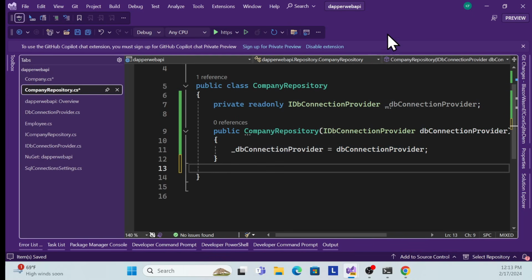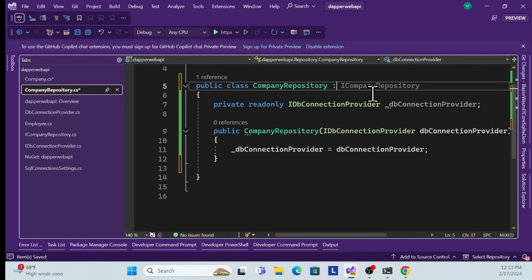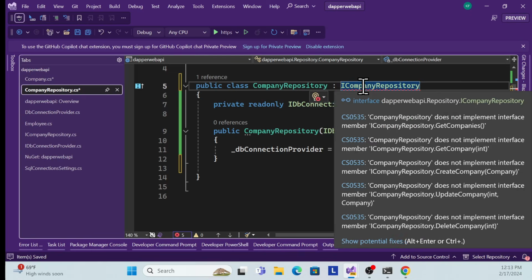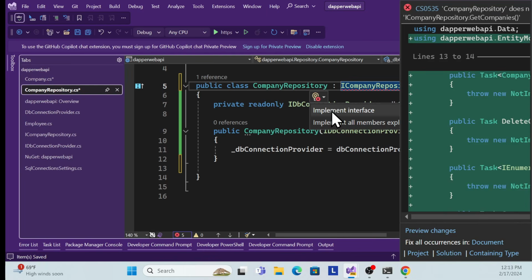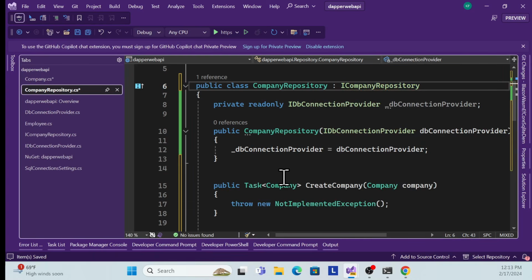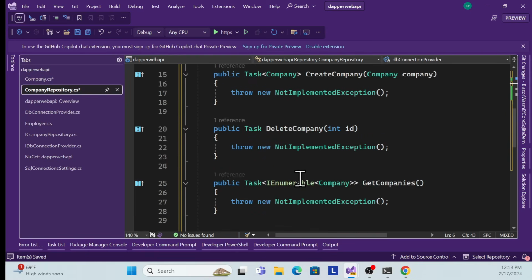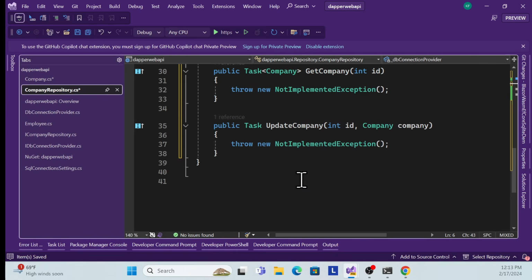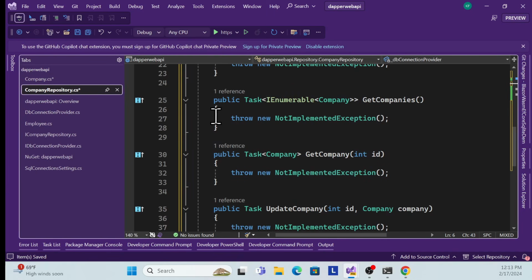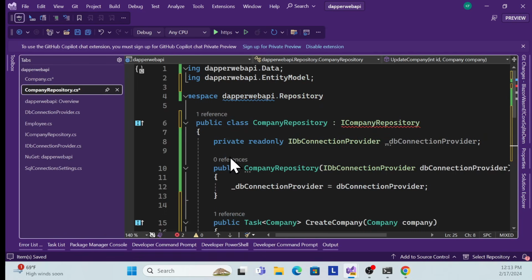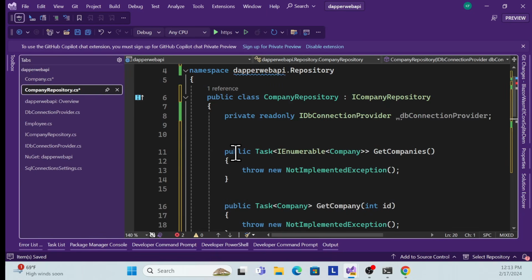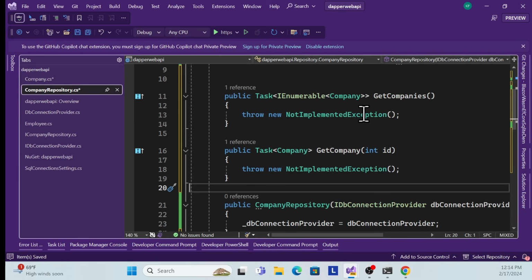And now let me inherit that ICompanyRepository, and this ICompanyRepository has many methods, right, which we have declared as signatures, so that we will implement them over here. So first I will implement in order, like get companies and get company by the ID, so I'll take it at the top so that I can implement in sequence.